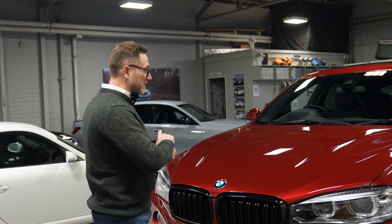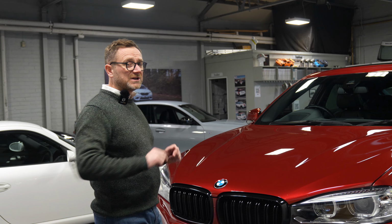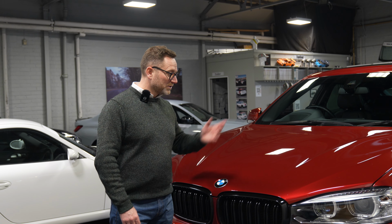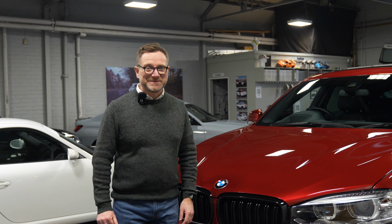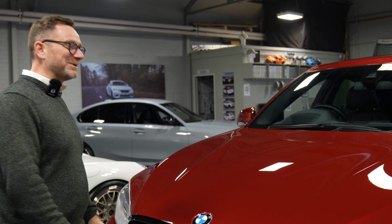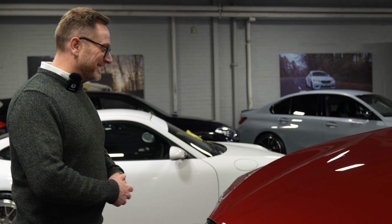So we will start with the walk around video of the condition of the outside of the car, then we'll work our way around to the inside, we'll get the car started, confirm the mileage, let you hear it running, that sort of thing. And over the course of the video, if there's any little marks, I will try my best to point them out with the help of my cameraman here. Right, Spencer, ready? I was waiting for glamorous assistant. The glamorous assistant, okay. Well, that's okay. We'll run with that for this video.